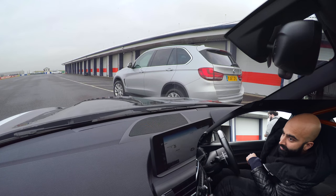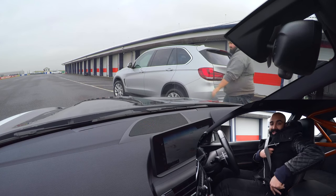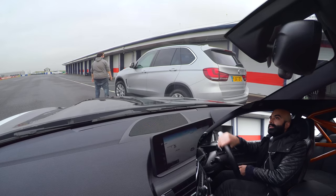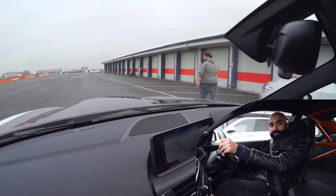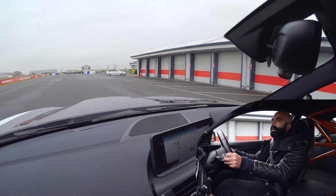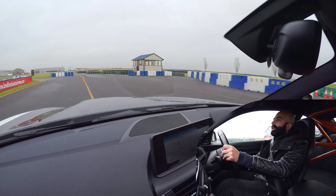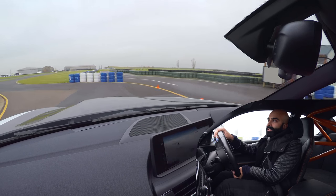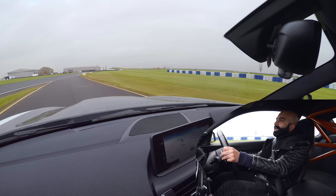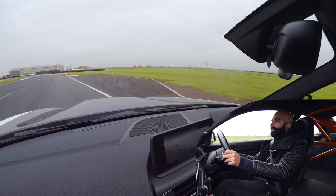So we've had a great time so far. We're going to go out for a few more laps now because the track's dry and I've had a bit of practice on it. So far so good. There's definitely some improvements we can make to the car suspension setup for track to try and get rid of that understeer. But in general, it's been a lot of fun getting on the track and finding the limits of the car. So yeah, I can definitely recommend it, and hoping to do some more stuff on the track later on.